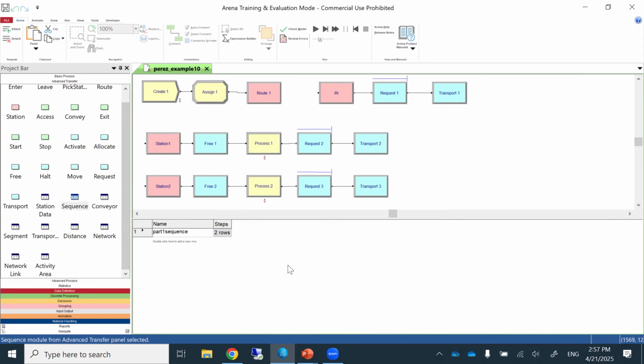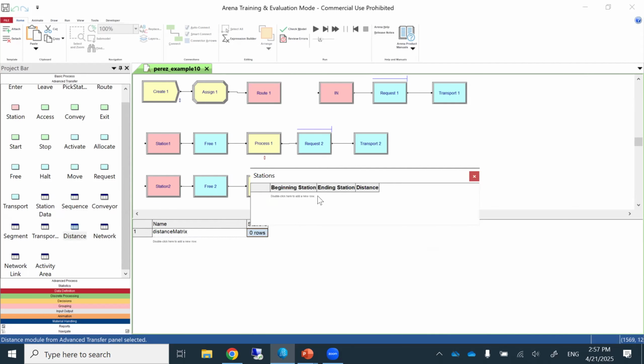Okay, so we also need to define our distance. So how are we going to name this? No, distance matrix. And from here, we need to define all the arcs.